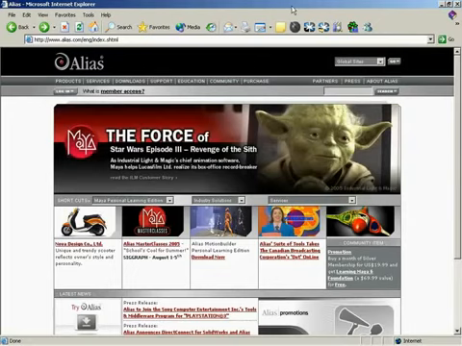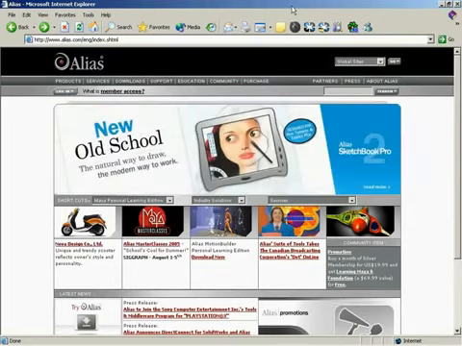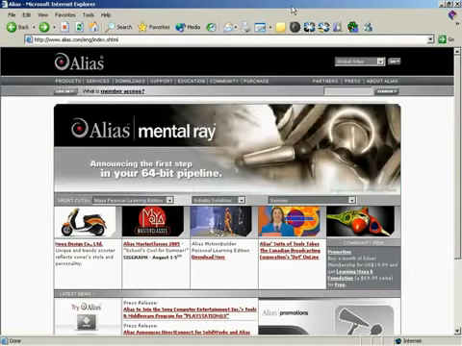Perhaps you're in university or attending college and you can gain access to Maya through school or through an educational program that Alias offers. If you get the educational version, excellent. Get it set up, you're ready to rock and roll.